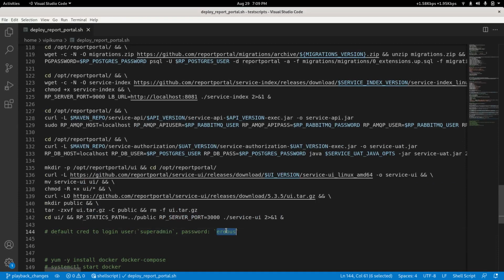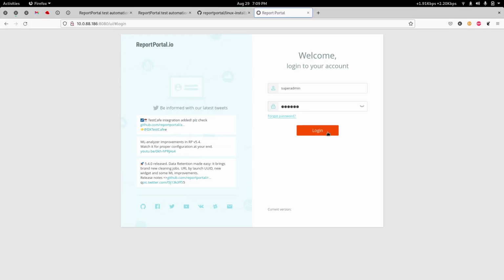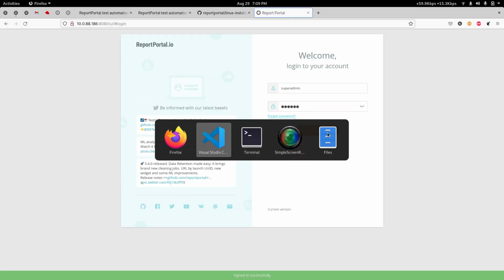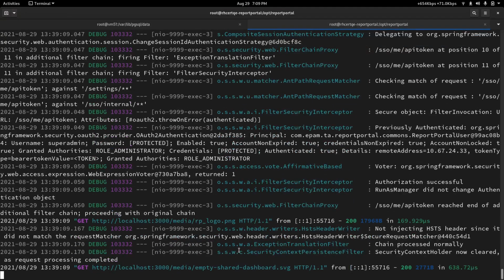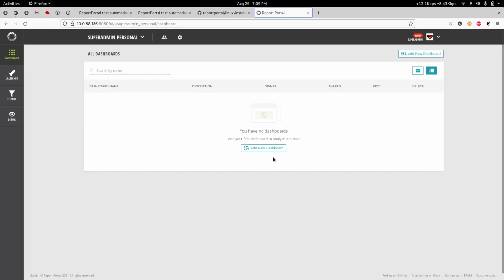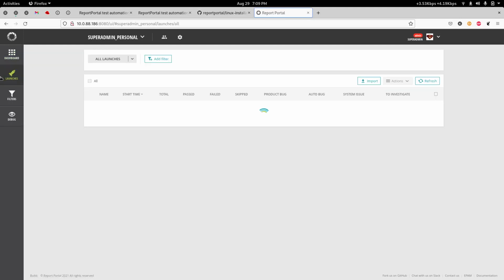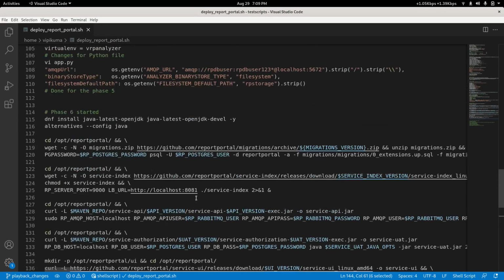Superadmin, erebus, and once I hit login, you can see the successful message that I am able to log in, and you can see here as well that whatever I hit there, I'm getting the correct logs. So yes, our report portal is up and running. You can use it now, and I think we are done with the final phase, and it's started.